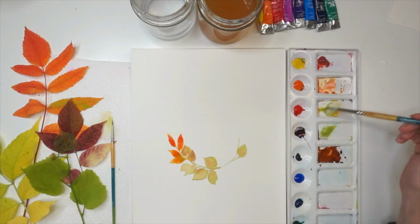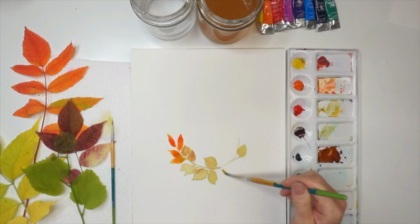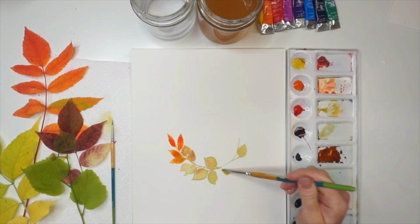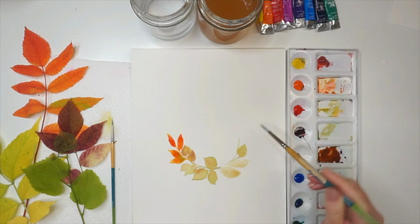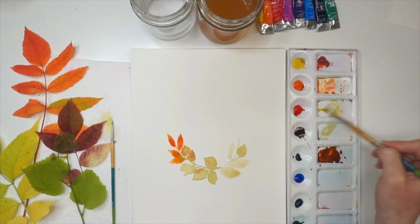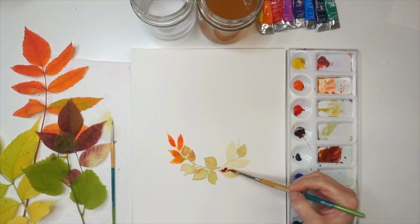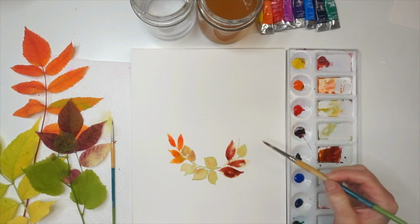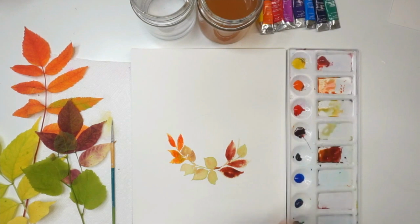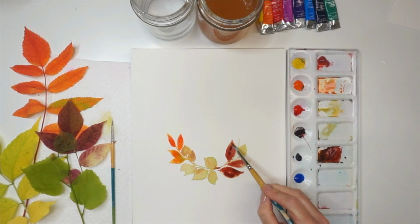Okay, so actually what I want to do first is add some of this green, this yellowy green. So I just diluted the green that I had on my palette. And I'm going to do that first by making a big leaf. Comes out to the side there and one up here. And then we can add some more purple or mauve and just overlap. Okay, and you can even add some blue or purple to that and get an even more brown color and just tap that darkness in there.